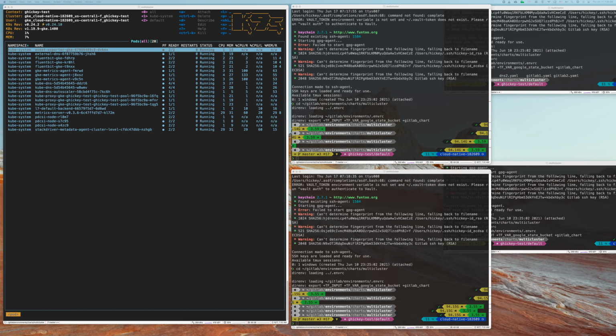But from here, on the virtual cluster, oh, and I forgot to change the namespace. So it installed in default. Okay. Well, in that case, we'll do the same on this side. We won't change the namespace to GitLab.